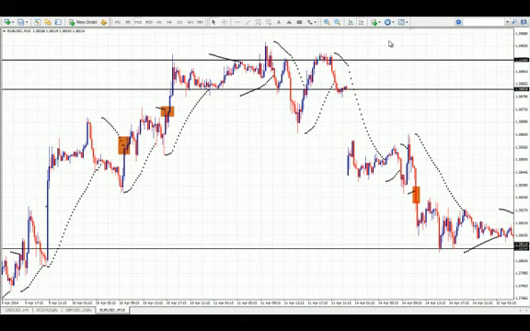Remember that the parabolic SAR doesn't work too well in a ranging market. This is why we wait for trending markets to trade the trend or to counter trend trade, because if you see here, we have a break below the parabolic SAR, but this trade would have actually expired out of the money as well. Well, this one would have expired in the money, but we are still in the ranging market. So you need to take the highest probability setup possible in order for this indicator to be profitable.